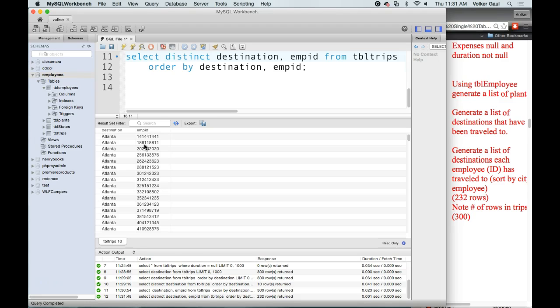So distinct is pretty powerful, very convenient if you're getting duplicate results because the field list is small. Obviously, those people went on different days. If I add the date to this, who goes to the same city twice in the same day? There, distinct doesn't make a lot of sense. But if you're getting duplicates and you don't want them, easy to remove.